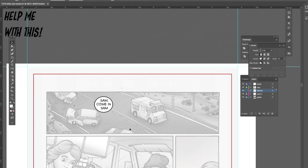Now, a couple things. If you remember the type that I mentioned, it's actually coming from a CB radio. So we're going to do a little different style because the person isn't in this van. It's coming from the radio. So we want to indicate that. So I usually do radio balloons, and I'm going to show you how to do one of those. This is kind of how I do it.